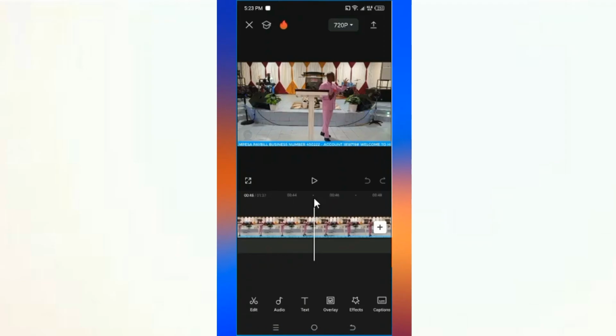At that particular point I just go to edit. That option of edit down there, let me go back so that you can see it. When I click on that option for edit, there is a part that talks about split. I just click on the first option, split here. After splitting, you'll see that your video has been split into two. This is the wanted area and this is the unwanted area. I want to get rid of this, so I just click on it and then I delete.